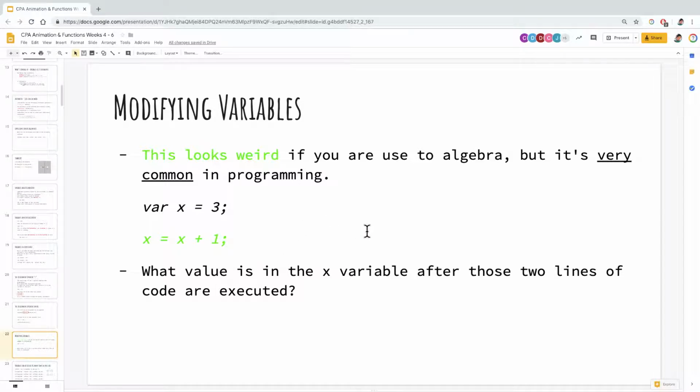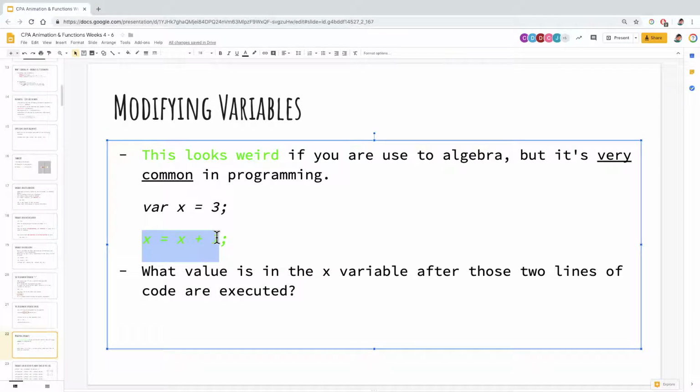And as I was saying before, here's the newest, hardest part. The green shows up kind of badly, but x equals x plus 1. When we look at this line, computer scientists are thinking, okay, whatever was the old value of x, increase it by 1. So what's 3 plus 1? Yeah. So now you've updated x to be the value of 4. That's what's going on here.